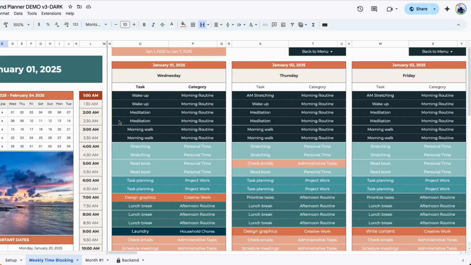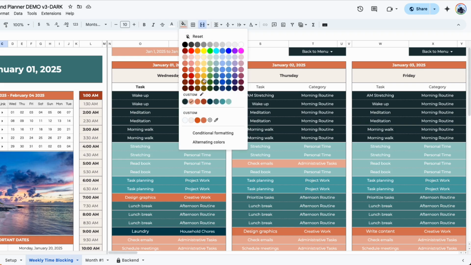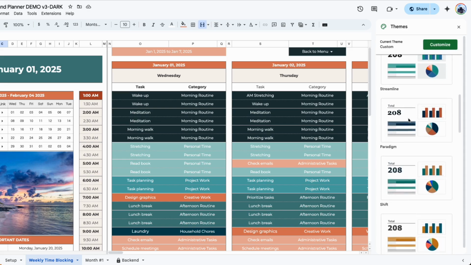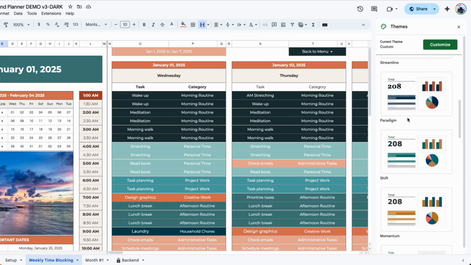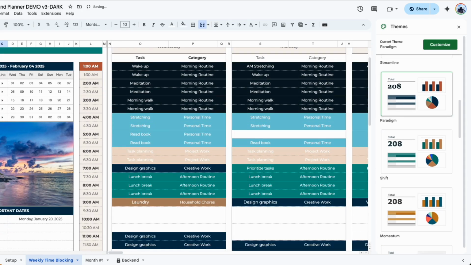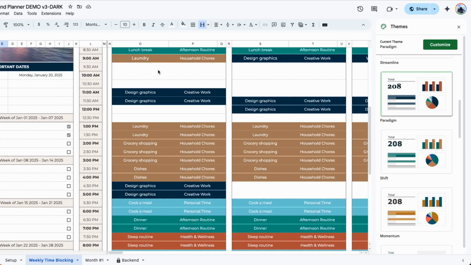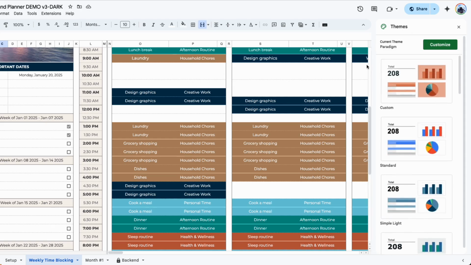Okay, so now let's change the color of the template. To do this, we're going to go back to fill color, go to custom, click on that pencil icon, and then just click on done. And then you can see that there are other color themes that you can select that would work with this template, or you can add in your own. So let's scroll and select this one right here. Select the theme, click on this, and as you can see, it automatically applies that theme color to the entire template. And you'll notice that some of it is white, and let me show you how to fix that.